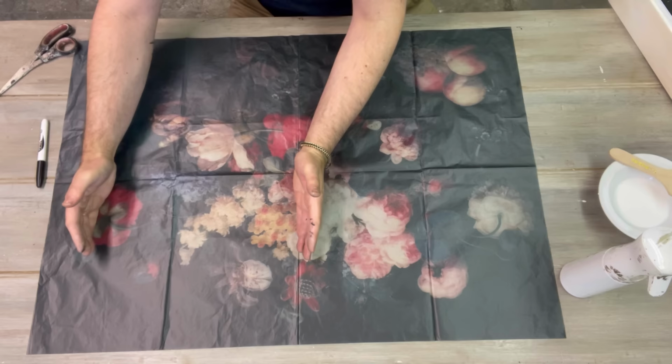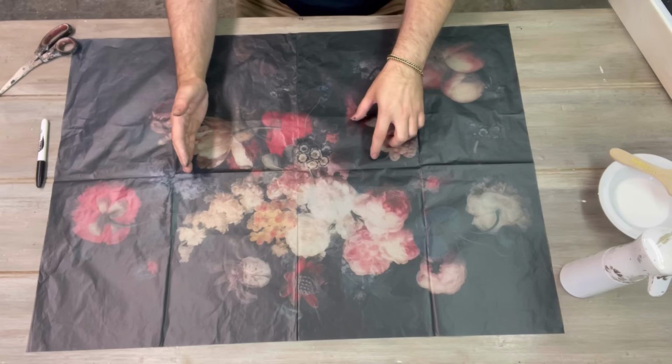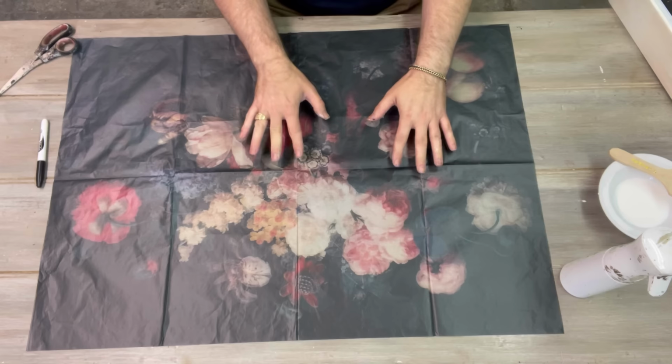And on this side, maybe a little bit more the other way, keeping this flower and going across to this rose, keeping all of this area in. I haven't quite yet decided. I'm just going to have a little play around.